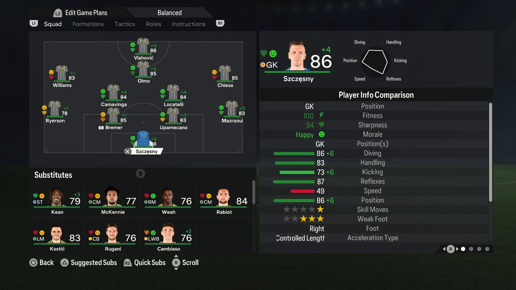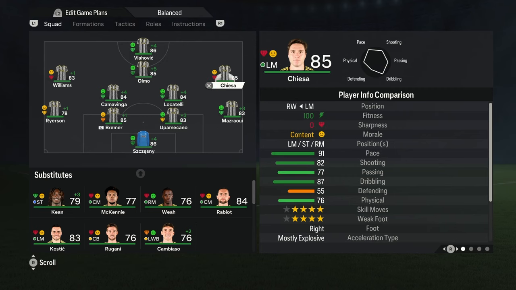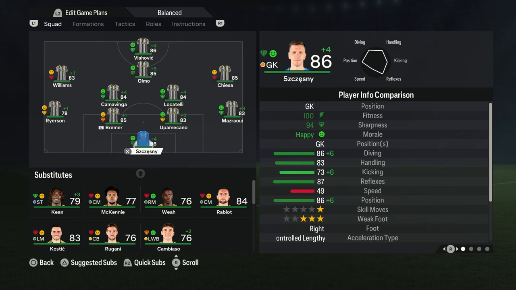Obviously, everyone else has gone up a lot in ratings. Bremer's an 85, Olmo is 85, Vlahovic is 86. So I'm not too sure. I'm going to give it another season. Obviously, the bench hasn't really changed. Kostic and Rabiot come out, for Williams and Camavinga.